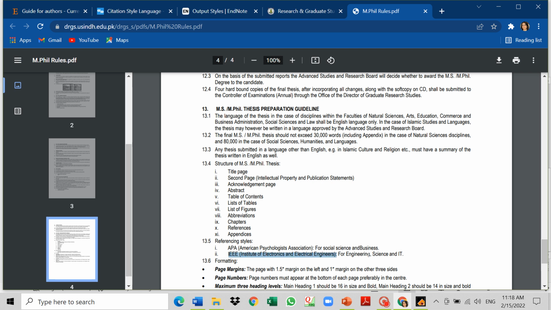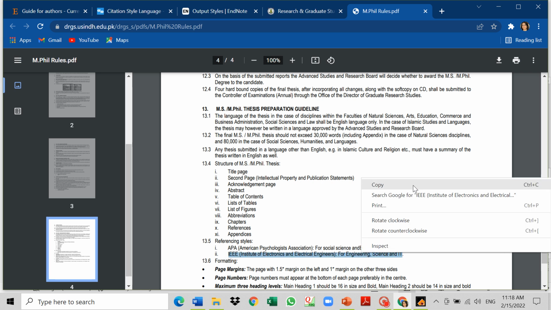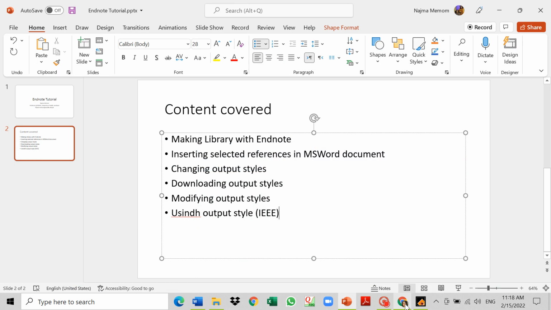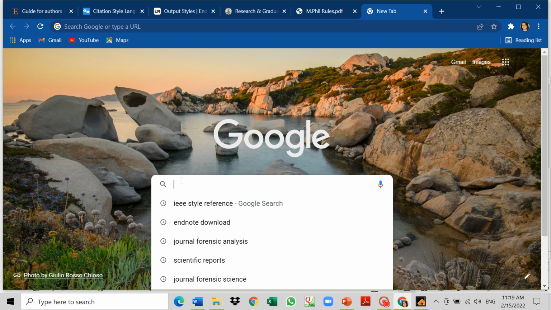So let us see how this style looks. Just to make sure, we can search in Google.